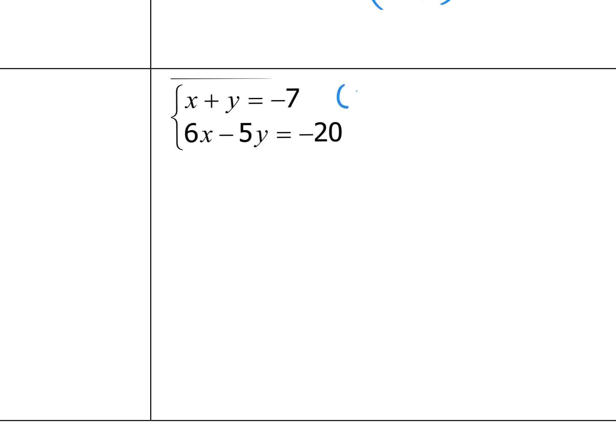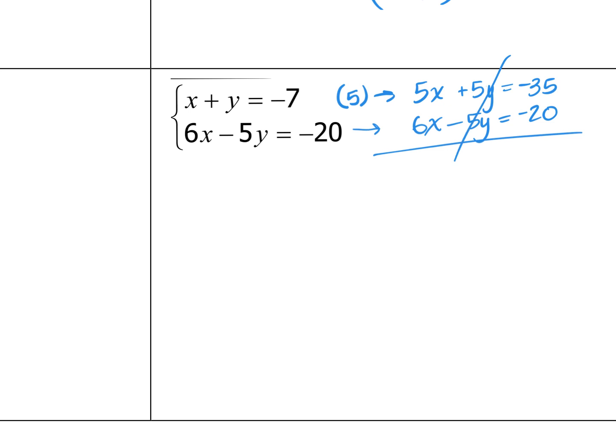So I'm going to multiply the top by 5 because then I'm not multiplying by a negative and I'm less likely to make a mistake. I multiplied the 5 by everything in the top. I did -6. Okay, we're going to get the same answer. We should anyway. So I'm not changing the bottom. Now those Y's cancel out. I got 11x equals -55. So x equals -5.